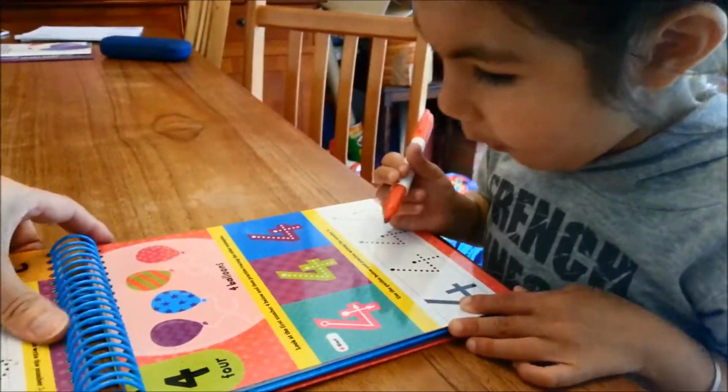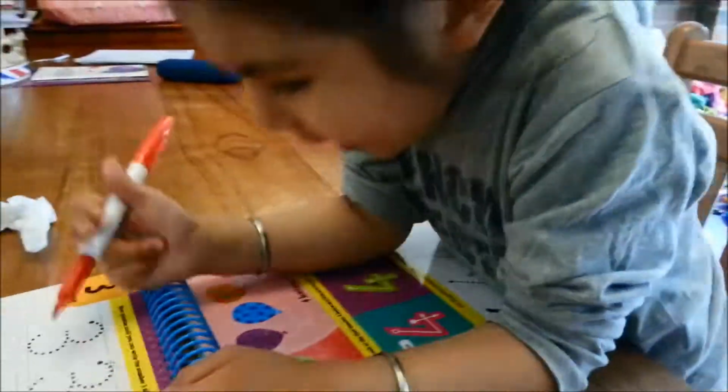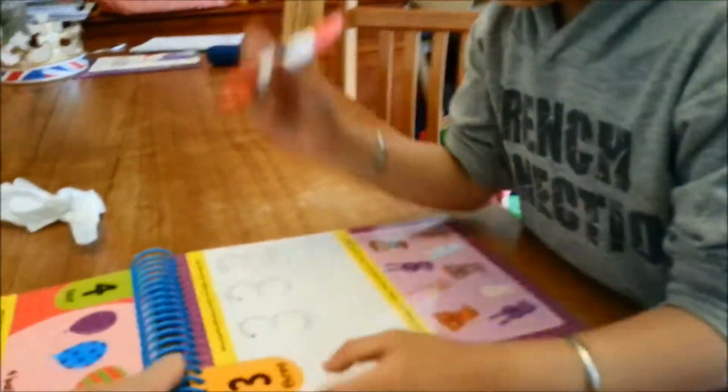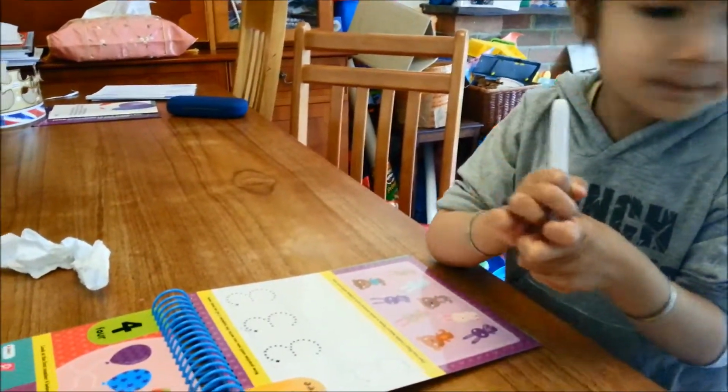Let's find a number. Four. You want to do four? There's three here. Do you want to do three or four first? Four. Okay. I do like turn this around. Turn it around first. Let's do it the right way around. Three. I tried the other one. Which one? The green one. Oh, you want the black one?